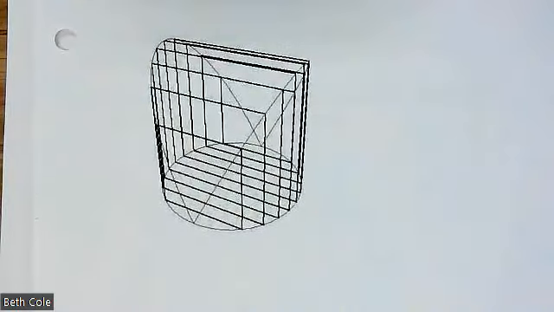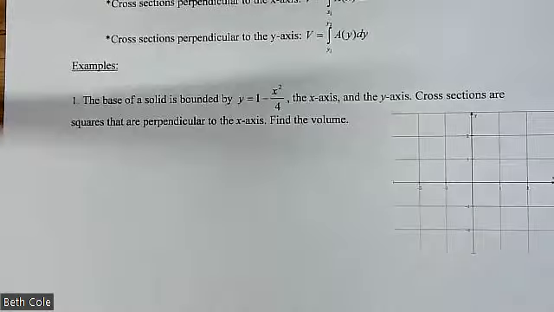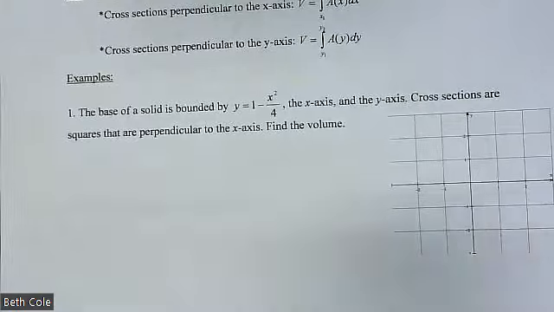This is how 3D printers work. Do you know how they print a slice at a time? What we're doing is adding up all of those slices. That's what an integral does. It adds up all of those slices, and then you find the volume. That's so cool how that works in real life, okay? But you have to imagine this because it's not going to be drawn on the paper. You have to have an imagination, okay?